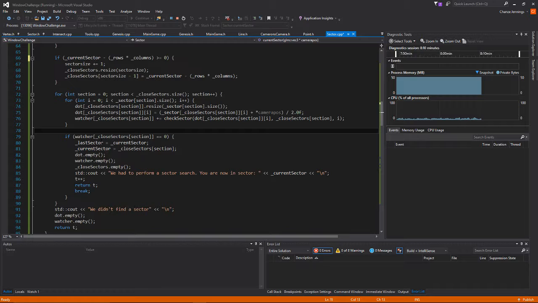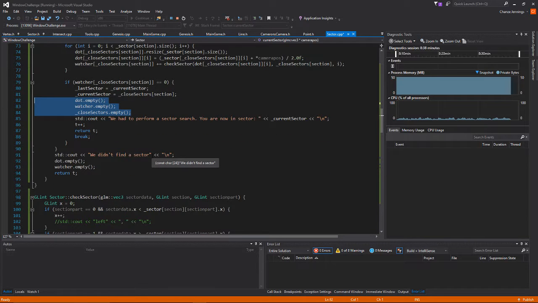So it goes through there, and for each sector it checks the watcher. If the watcher's equal to 0, it's like, okay, you're in that new sector, let's stop searching because we found the sector, and let's set the last sector to the current sector, and the current sector to the position that we're now in, and empties everything that I made, and this returns the true value, or t, which is actually 1.